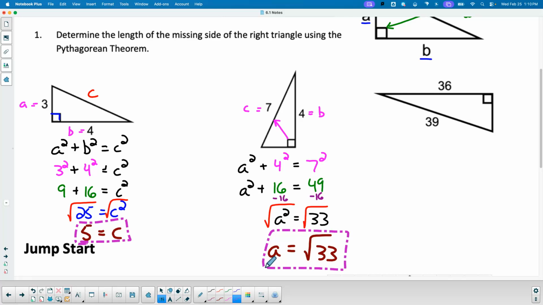If you want a decimal approximation, now you have to go to these calculators and type it in. If I've got the square root of 33, leave it as the square root of 33. It's less work. So nobody should really have out a calculator right now. In this next one we might use them because we have big numbers, but not for our answers. So you try that third one. Find me the missing side on that right triangle.